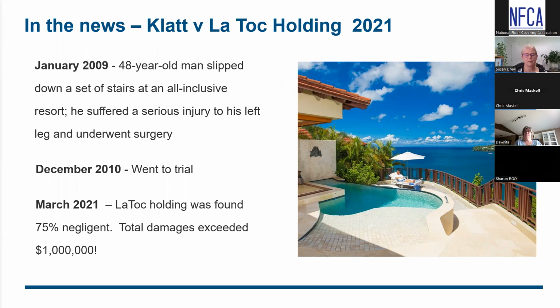At the time of trial, Mr. Klatt was almost 60 years old. That case seems like if in doubt, sue. Well, exactly. And anyone can sue. Anyone can make a claim for slip and fall. They have to show burden of proof. But the courts do tend to favor the plaintiffs, which is why many court cases settle outside of court.